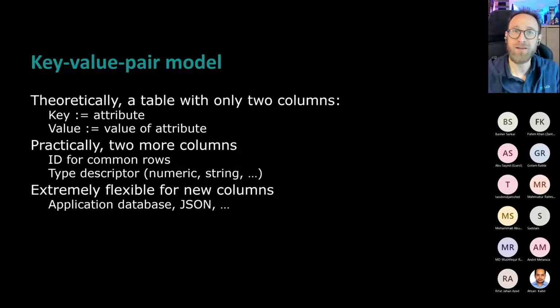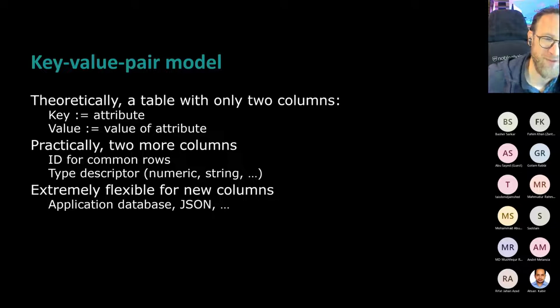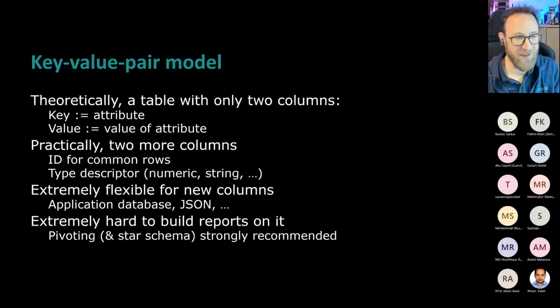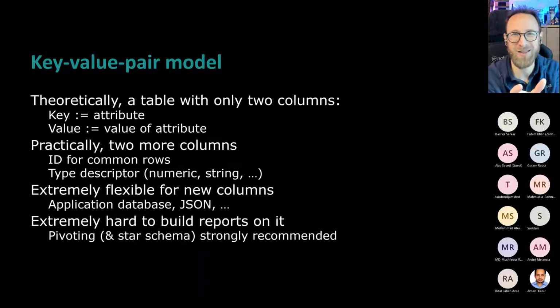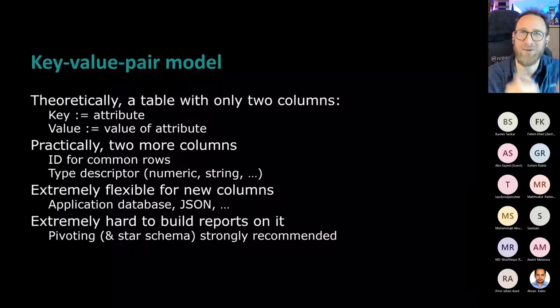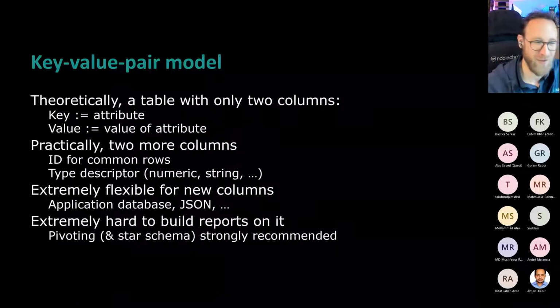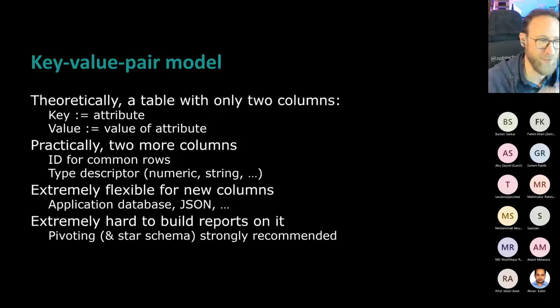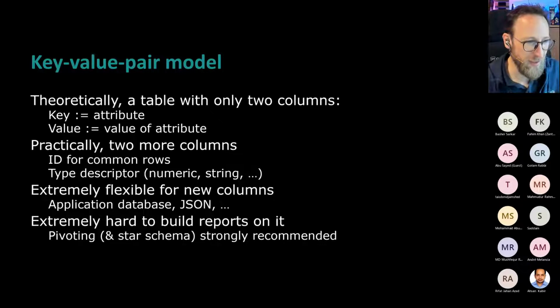So I totally understand why this is the cool approach, because it gives us a lot of flexibility. But the drawback is, it's extremely hard to build reports on that. As we will see in the demo, usually we need to pivot this information. So instead of having a row where the key says name and then we get the name, we need a column called name and then see the actual names of all those people, of all those IDs, right? So we have to change and transform this model.